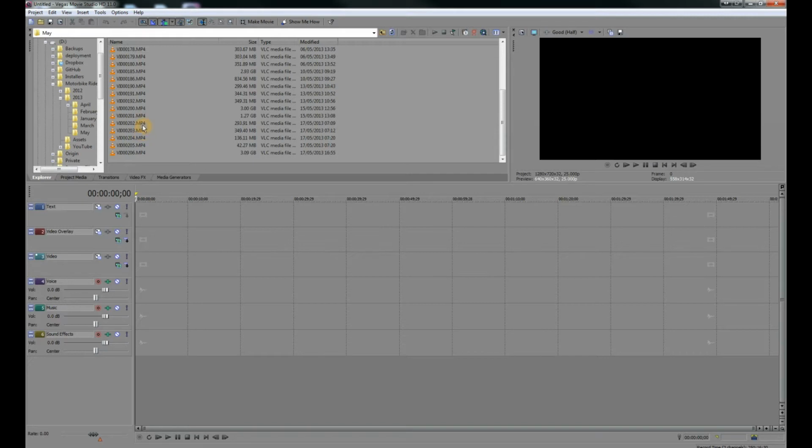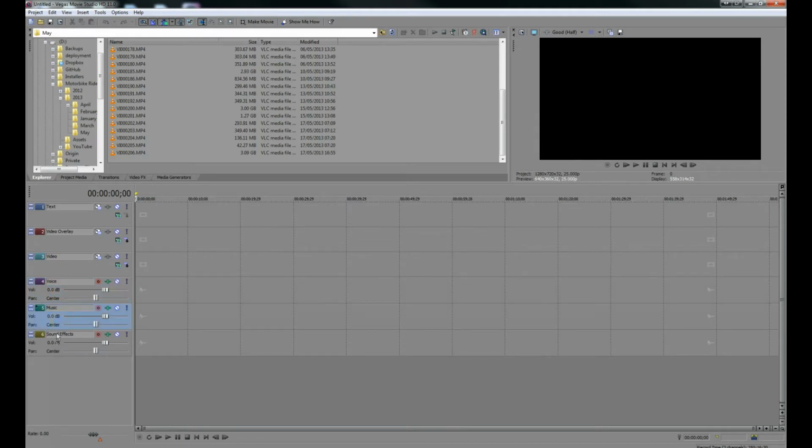So this is the Sony Vegas interface. You'll find a file browser which lets you find your video clips on your computer, preview window, and the actual tracks. Now you can have many more tracks, but this is the default that Sony Vegas puts in for you for each new video clip you make. And they're quite self-explanatory, so if we drag a video in, we're going to drag it into the video track, and the audio is going to go into the voice track.